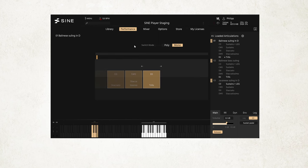With the Balinese Suling in D, the Balinese bass Suling in G, and the Javanese Suling in D, you'll have access to three different Suling flutes. These three are from Indonesia, and they're also made out of bamboo, like the Sumatran Saluang.